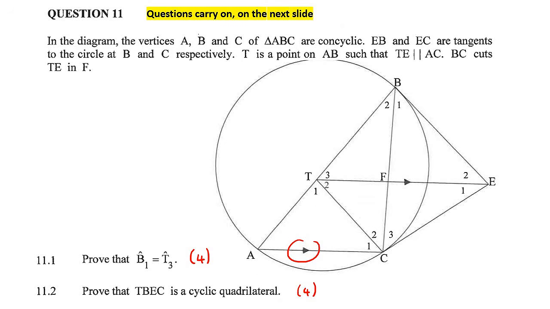So it says prove that B1, where are you, B1, is equal to T3. T3, where are you? There you are. Okay, I saw it. It's a pretty quick one, actually, guys. So what we know is that you could use C3 or you could use B1, but I'm going to start with B1. Now, B1 is the angle that is between a tangent and a chord. Now, remember, when you have something like that, where you have a chord, a tangent, and an angle, then you must think about the tan-chord theorem.